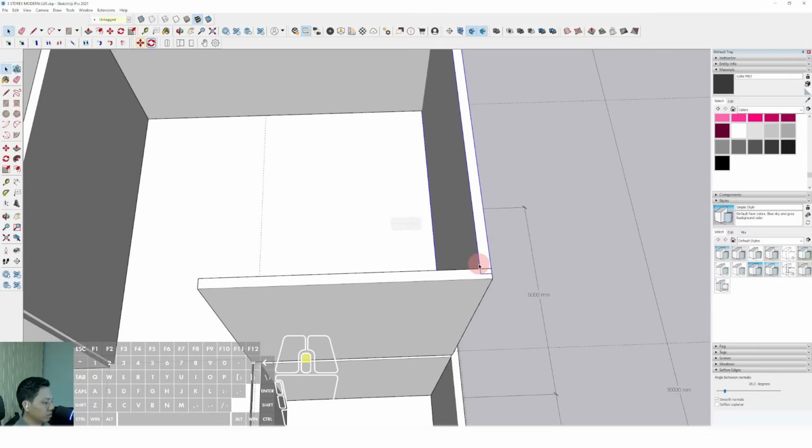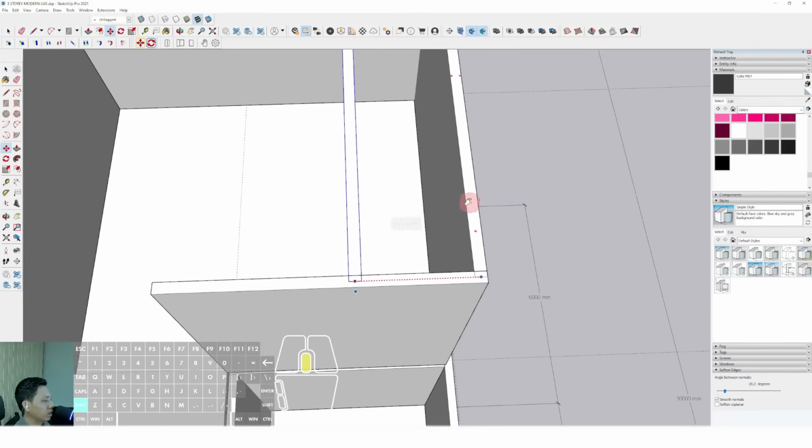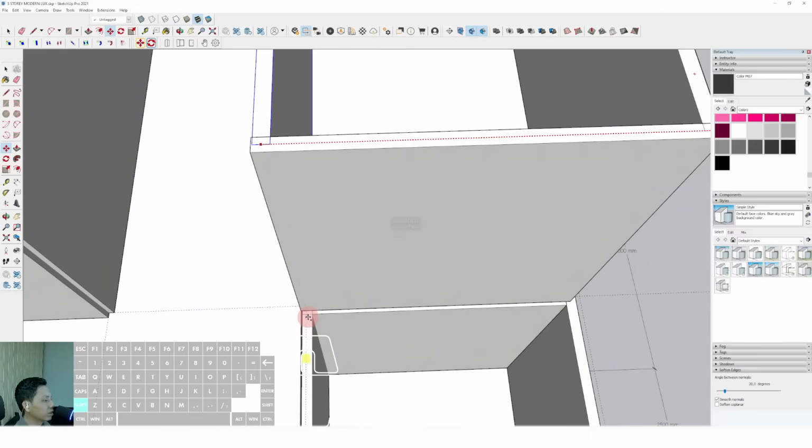Okay, then we can select the wall and select move and place to this position.